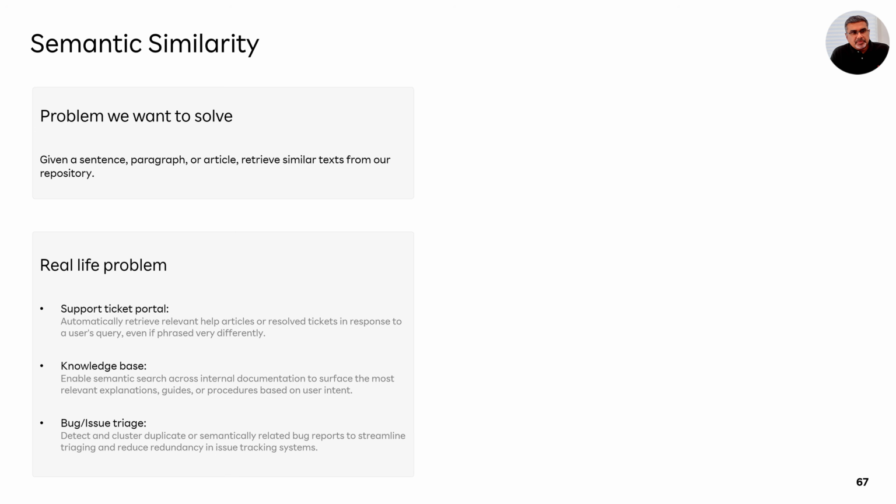Let's say you're building a customer support ticket portal, and when a ticket is opened, you'd automatically like to say, okay, there were other similar tickets based on the content that I can recommend you look at, so that you can solve the problem yourself. Or similar to that, a knowledge base article, right? You're putting things into your Confluence, let's say wiki, and when somebody is looking at that, you could say, hey, these are the other things that are similar to the thing that you're reading right now.